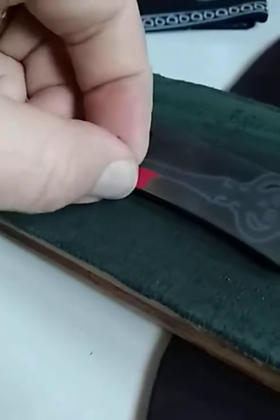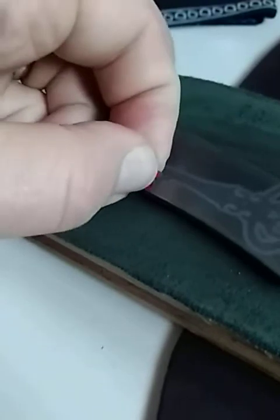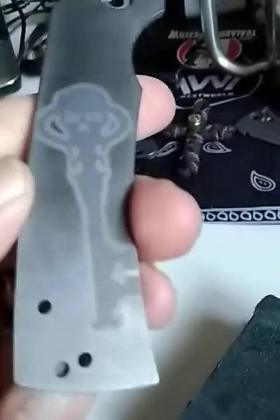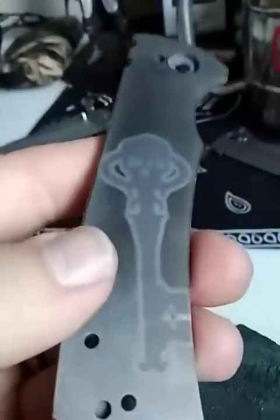We wanted to try the ghost on the inside of the scales because ultimately our hope is to anodize all of the scales into a more bronze or gold family. We wanted to see how the ghosting would turn out, and frankly ghosting on the inside of the scales is just going to be super cool. Nice to have that red going - we were trying a variety of processes.